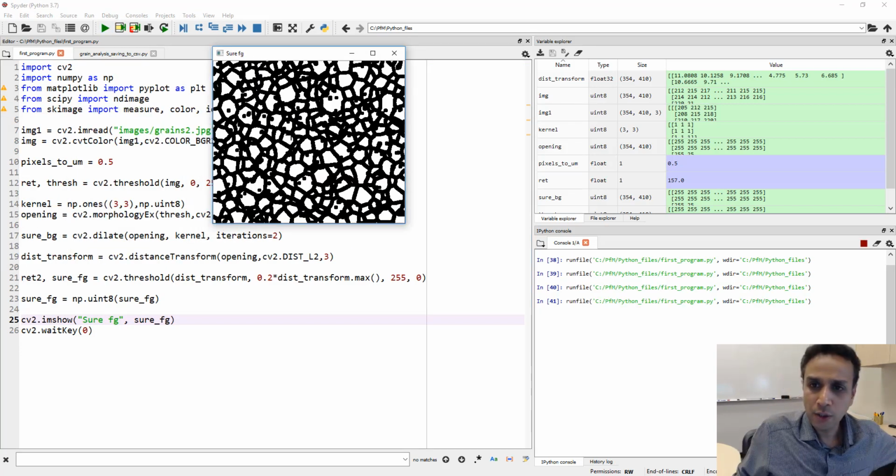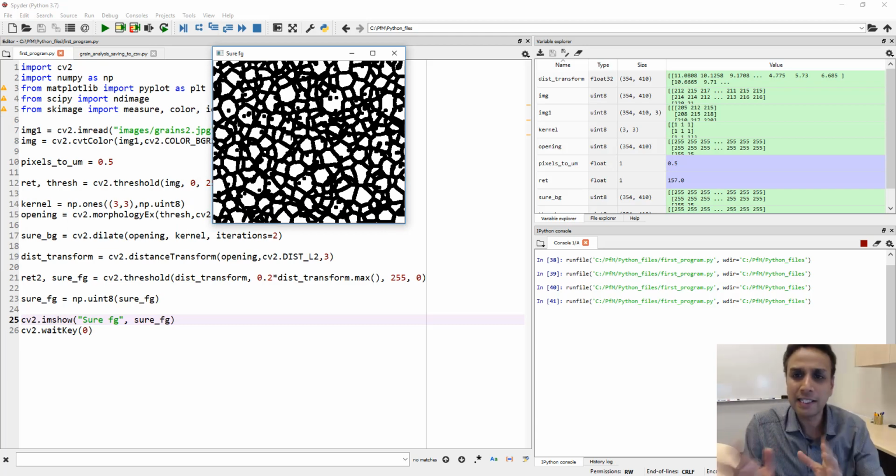So this hopefully should make sense. This image is nothing but the regions in my original image where I know for sure the pixels correspond to the grains. All these other regions, I am not sure. We could have attained a similar result by eroding the grain boundary region.